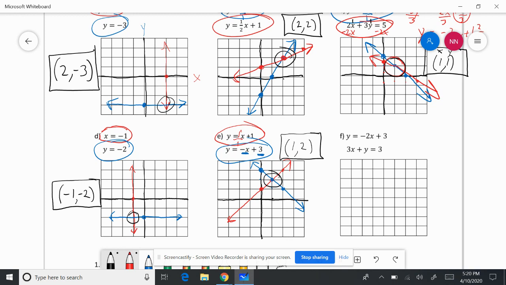Now, looking at our third, make the x and the y-axis, x-axis, y-axis. Starting with my top equation, I see that my y-intercept is 3, so I plot a point at 3. My slope is -2. That would be -2/1, meaning I go down 2 to the right 1. I do it again, and I make sure that my line is straight.